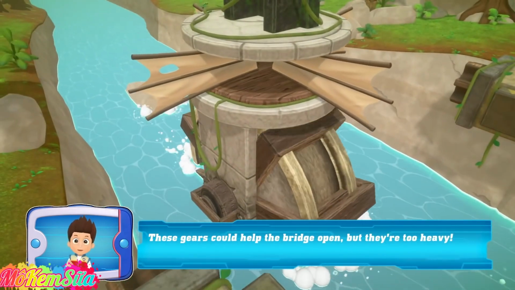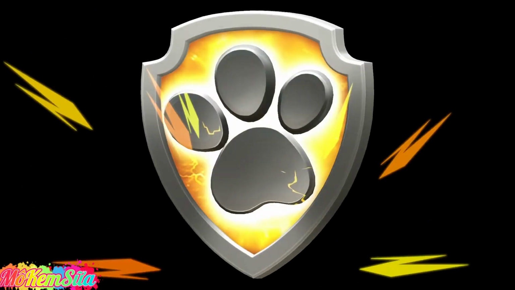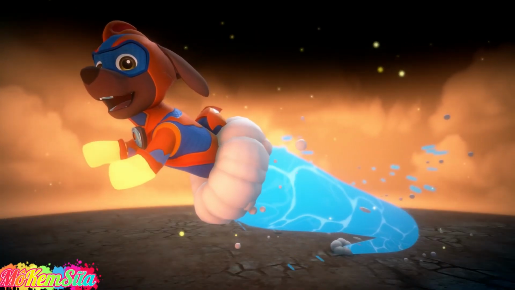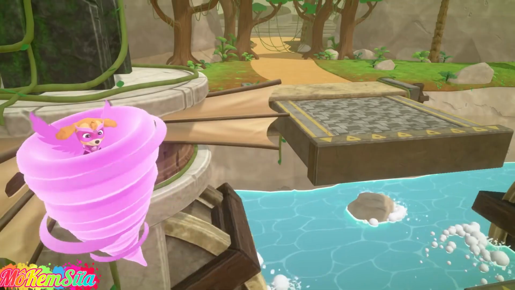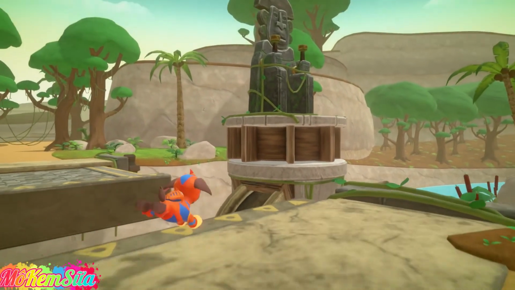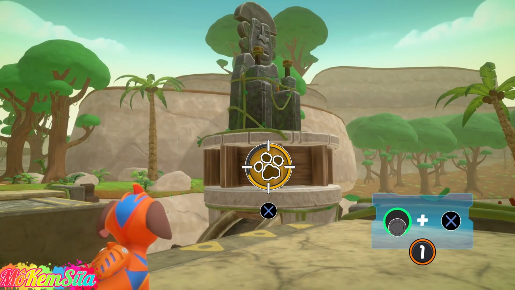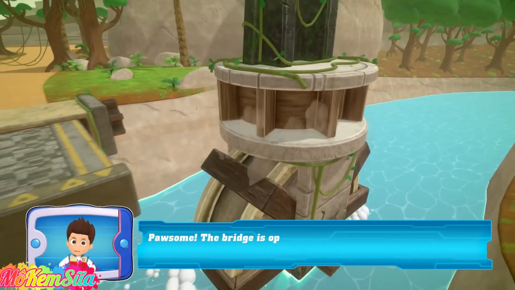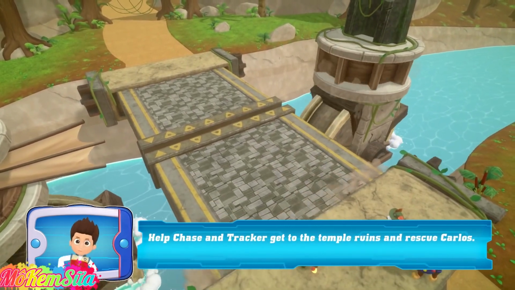Help the bridge open, but they're too heavy. This is a job for the mighty pups. Use Zuma's water power to get to the other side and activate the bridge. Bridge is open. Help Jinx and Tracker get to the temple ruins and rescue Carlos.